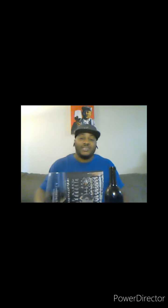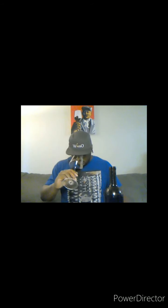So yeah, I should have given it more time to develop, but for the alcohol content to be where it is, this is very, very well contained. Beautiful wine, man. A lot of strawberry going on here too, on the nose. The finish is long. Tannins are medium for structure, for people asking about structure. This is a wonderful wine, also found at Scout and Cellar.